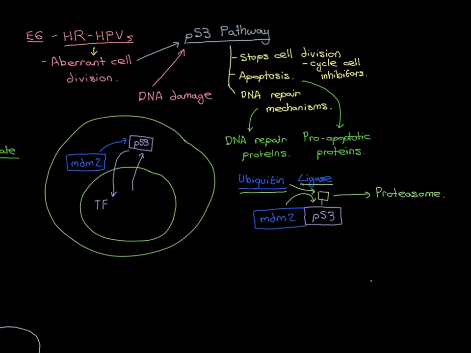It meets this horrible bully called MDM2, which binds to it, stops it from doing what it wants to do, which is go into the nucleus and activate the expression of these genes. And then this MDM2 attaches these horrible molecules called ubiquitin onto it, and it then gets destroyed by the proteasome and cut into small pieces. So it does not have a nice life normally, P53.